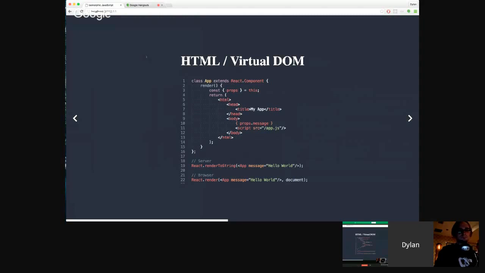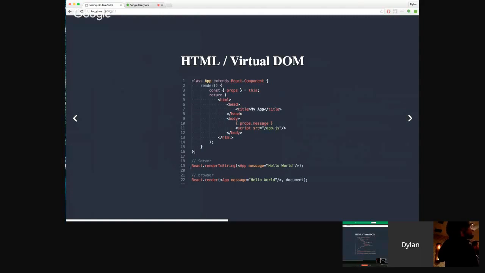So this is JSX. I don't know if any of you have seen it before, but what's cool about it is it lets you embed arbitrary JavaScript expressions into your HTML and build complex templates and stuff like that, all within JavaScript. And since it's in JavaScript and it creates JavaScript objects, like I said, it can create HTML or it can create DOM.